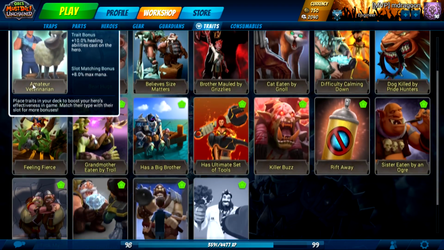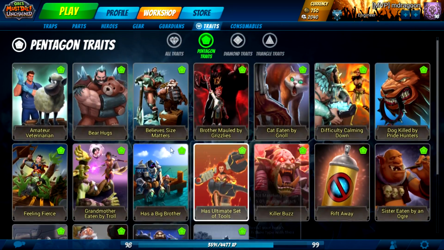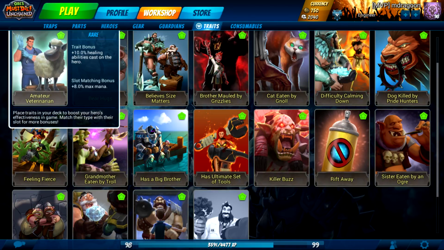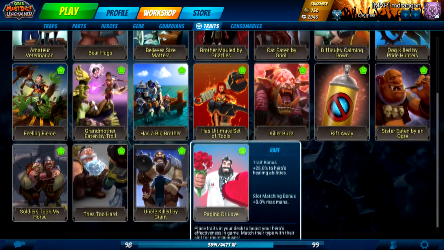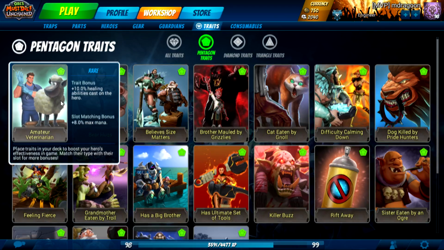Either way, I am still missing one Pentagon trait, and Pentagon traits are what we're going to be focusing on today. So that is Paging Dr. Love. Now, Paging Dr. Love and Amateur Veterinarian do have a bit of overlap in the way that they function, and there's a very few specific cases where one doesn't work and the other does, but that's something I'll have to get into specifics on at a later time. But again, let's just jump into this so you guys will actually see what I'm on about.